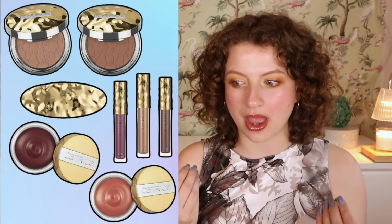And then we also have two cream blushes, two shimmery cream blushes, one in the shade Burnt Sienna that looks like it would be a cool tone brown, like a sienna brown, but it actually blends out to be quite a purple berry shade. It's way more cool toned than you would think from the product shots, so I'm happy that I got to swatch that so that I could show you that it's not exactly what you would think. Then we also have the shade Desert Rose, which is a very warm rose, really beautiful. It's my favorite of the two so far.